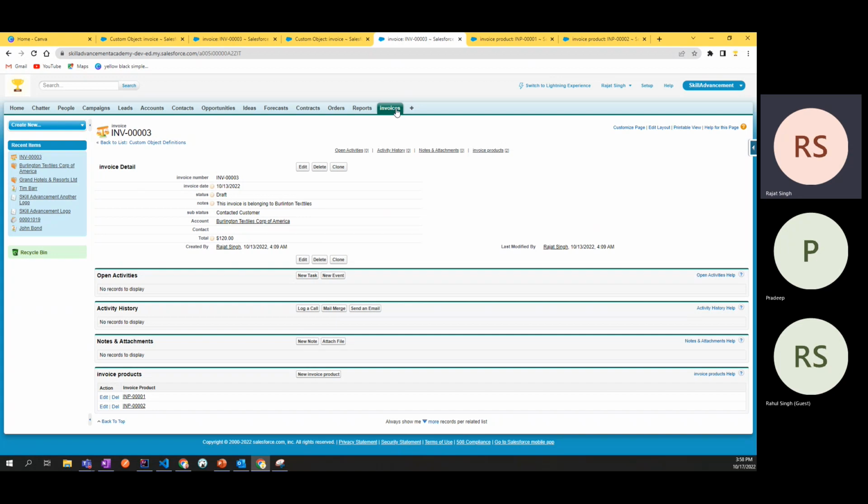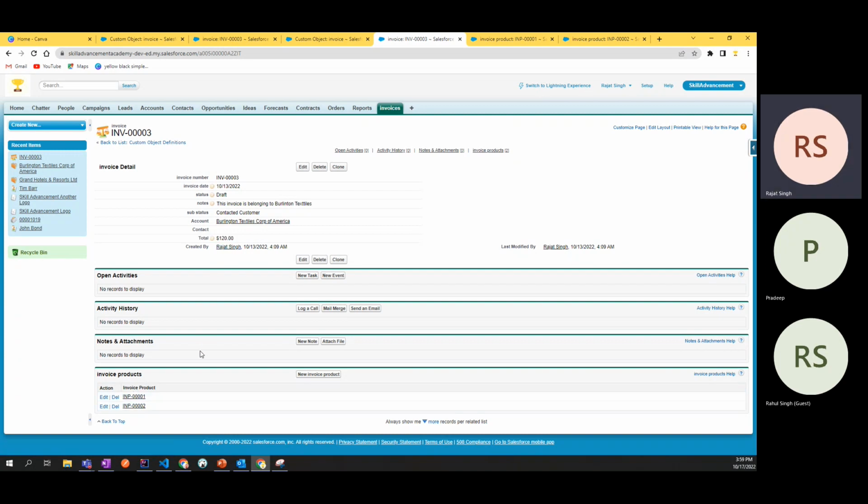So what we did is we rolled up all the details from this invoice product. We aggregated the total value of all the invoice products which are there, and we made a total out of it.